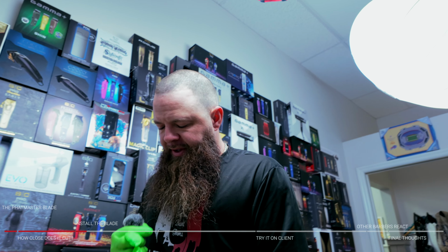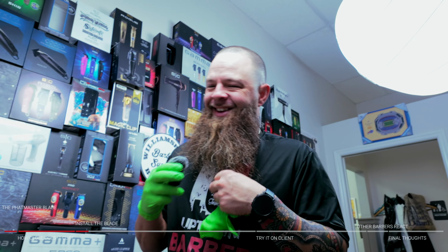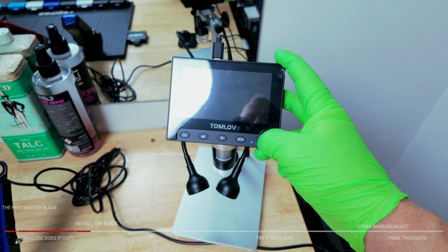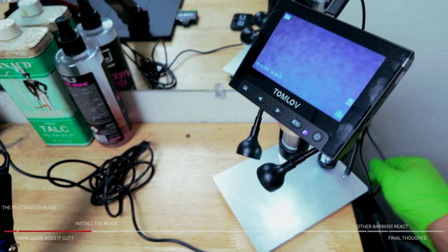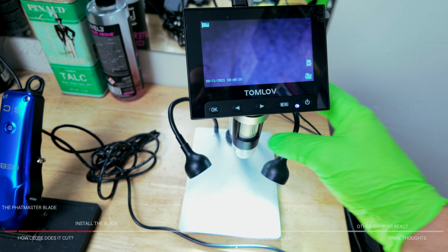All right, y'all, so the first thing we wanna do is go steal some gloves from Chad, which is exactly what I just did. Okay, so here we have our digital microscope. I'm gonna turn it on. It has its own battery. You can even record from it. It's got its own little lights. It'll help light this up.